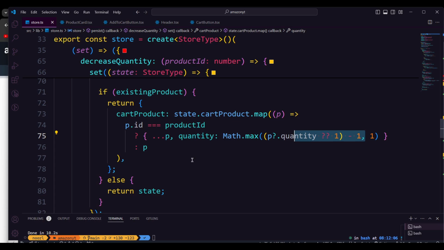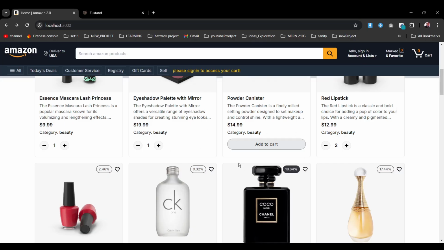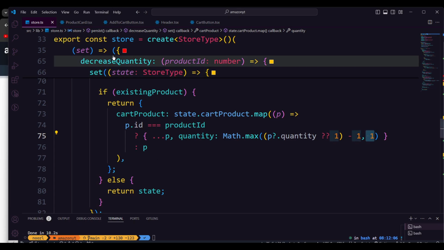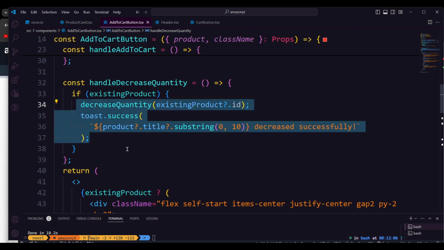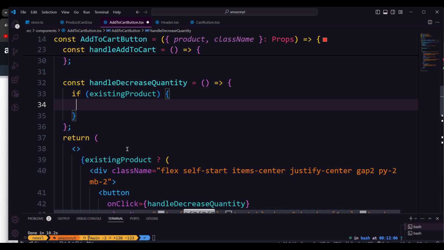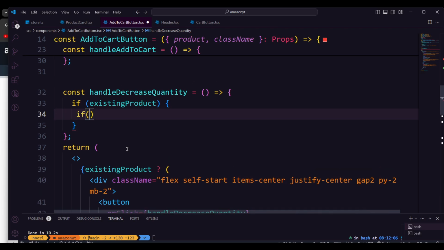So if it cannot be decreased, if it is more than 1, the value should be equal to 1. If it's equal to 1, so its product quantity is equal to 1, then minus 1. Otherwise, just set the 1 as in the parameter. That's it. Now we need to send a message to the client, otherwise they're going to start clicking, right? So what I'm going to do is cut it all, and here I'm going to make another statement.